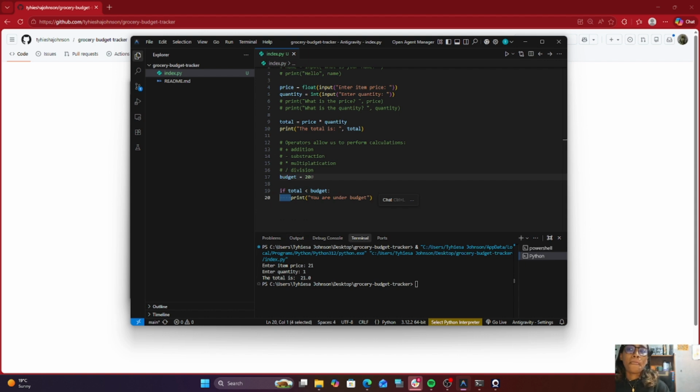Remember, we've now gone over budget. We're not under budget anymore. So what we need to do is give it a condition to check if it is under budget and if it is over budget. There's one more that we need to add on, but we're going to do it piece by piece. So we need to check if it is over budget.